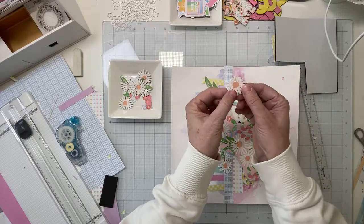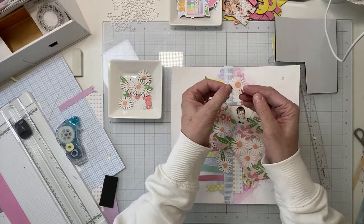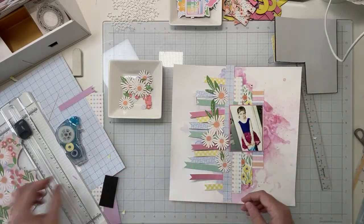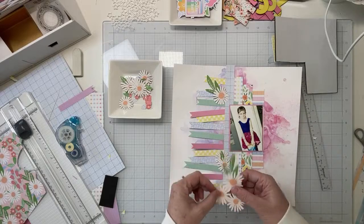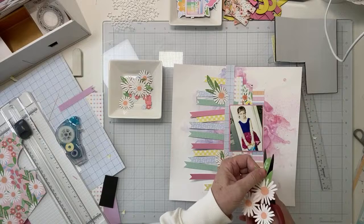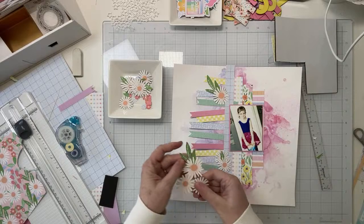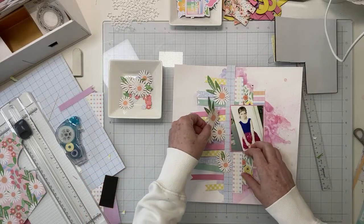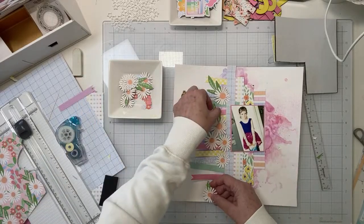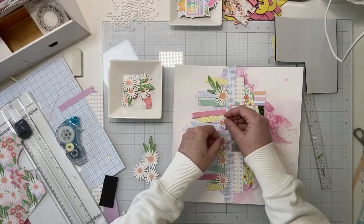So I cut around in a circle and then I just went in and cut in between each petal. So they're not super frilly and pretty. This one, however, doesn't look very good. And I may or may not keep the leaves, but I thought having some of these daisies would be pretty. So could add a few of these.